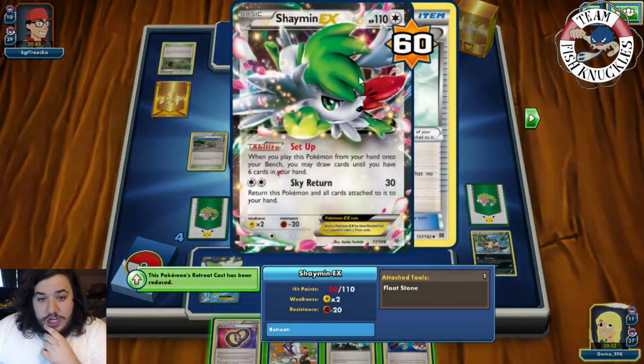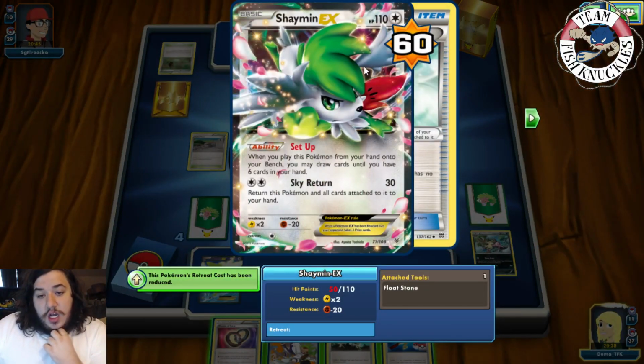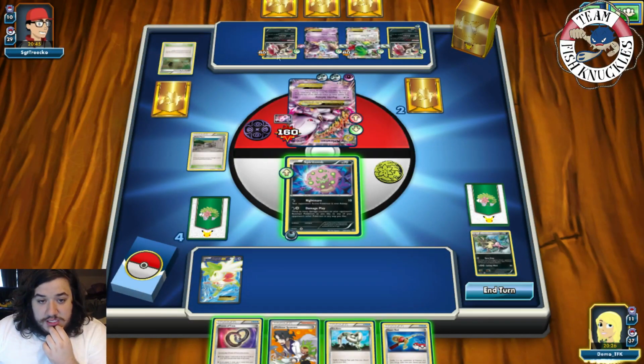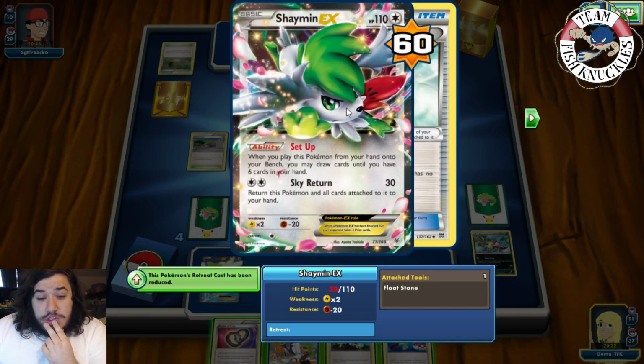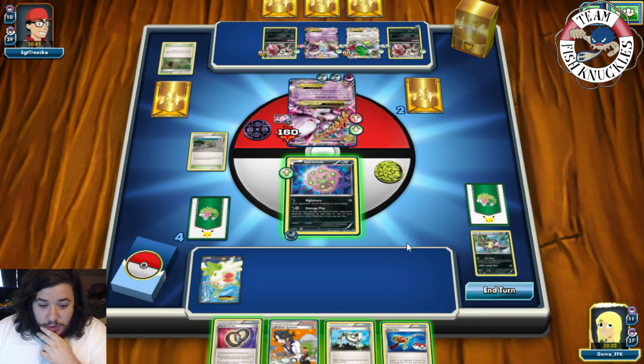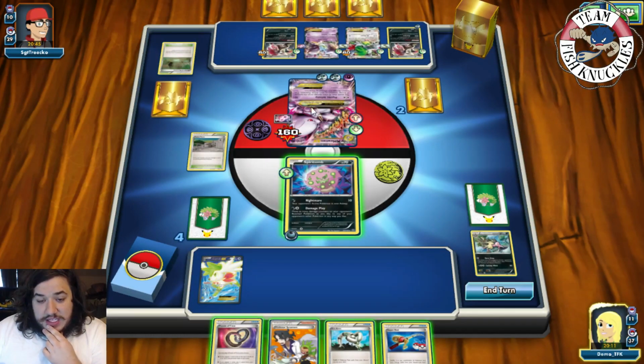So let's see, we need 110, so we need 320 on the field, so 6, 220, 280, so we are short right now, just barely. Okay, so what we could do is, let's see, so this guy has 50 HP left, we could knock out this guy.